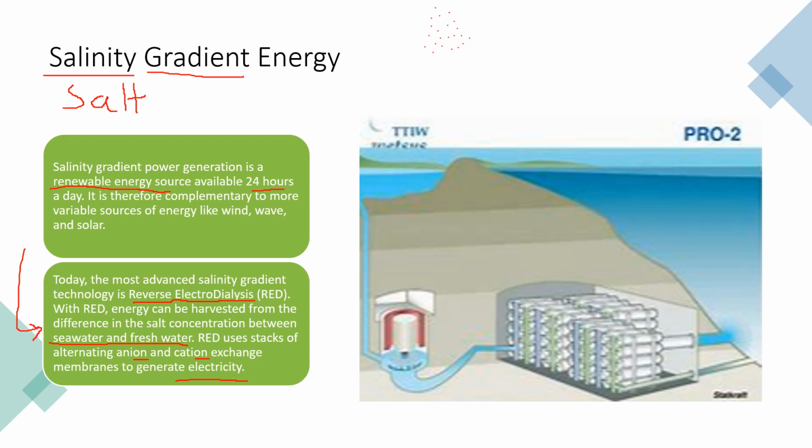And here you can see a little picture. This is what we call the ocean, and then here is your river. Maybe it's kind of like the bay, and it will branch out into your river to the land. So right here, you've got the salinity difference, or your salt concentration difference. We use that difference to get this salinity gradient energy, and the system is like this underground. You can build it, and channel or route the current, which is your ocean, and inside there's a salinity concentration in this ocean water.